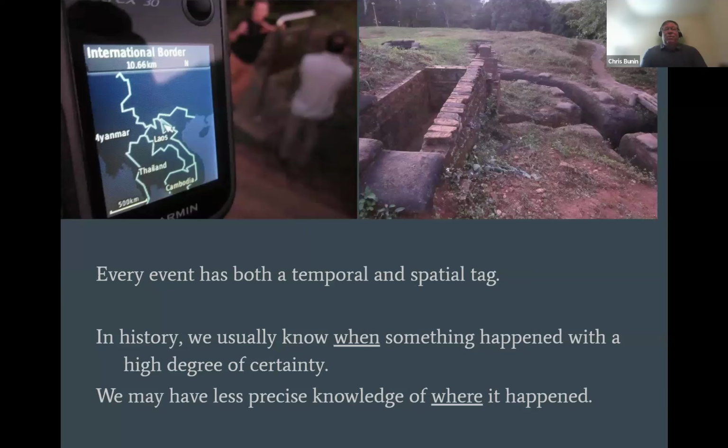The images in front of you on the right-hand side show you trenches at Dien Bien Phu, the fall of French Indochina. The images themselves could be trenches along the Western Front or the Eastern Front of World War One. However, when I pulled out my GPS unit to show where I was standing, where I took the image, and I shared it with my students, they were more interested in where and why there. Why were trenches there at that point on the map?